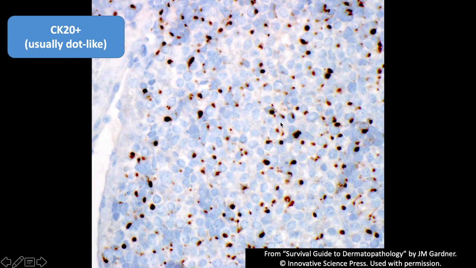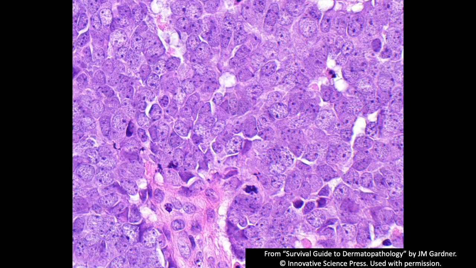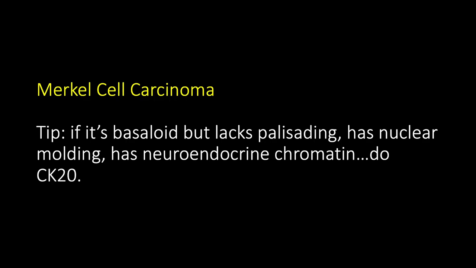If CK20 doesn't stain, I expand my panel. Sometimes basal cell carcinomas can have some neuroendocrine-looking cytology — if the architecture looks good for BCC, finding granular chromatin doesn't worry me much, but if I am worried I'll do CK20 to rule it out. I'd caution against doing synaptophysin and chromogranin, because sometimes BCCs can show neuroendocrine differentiation, putting you in a difficult position explaining the result — basal versus Merkel is a huge difference in prognosis and treatment.